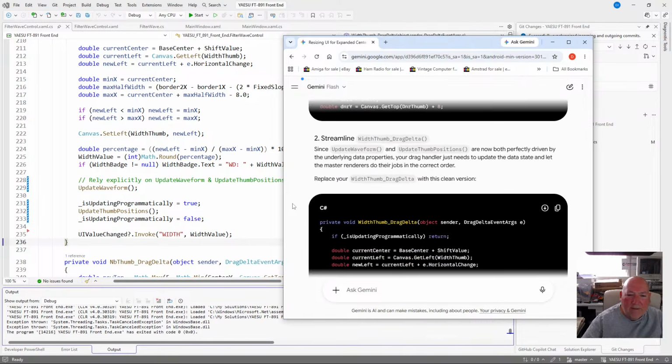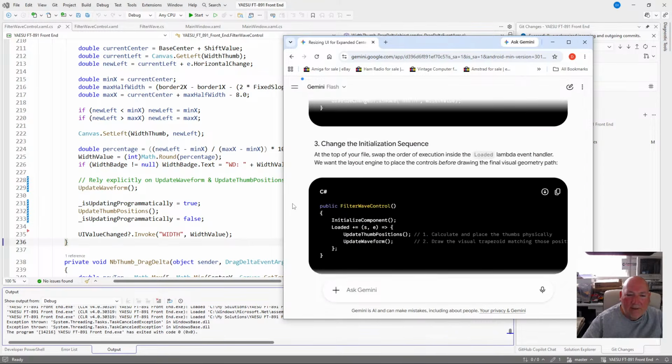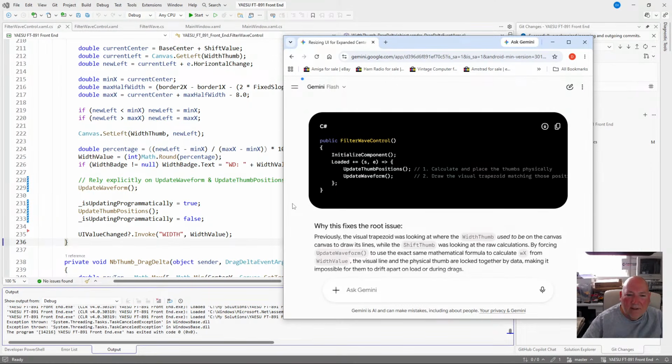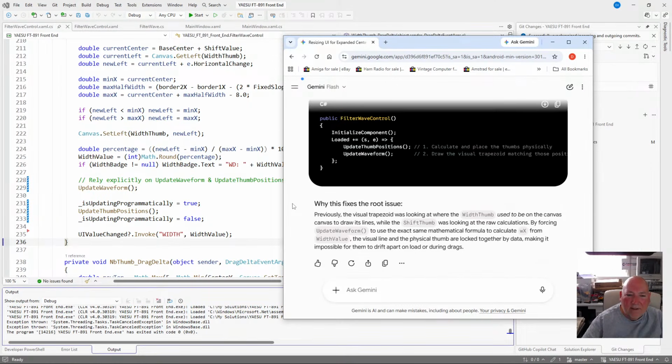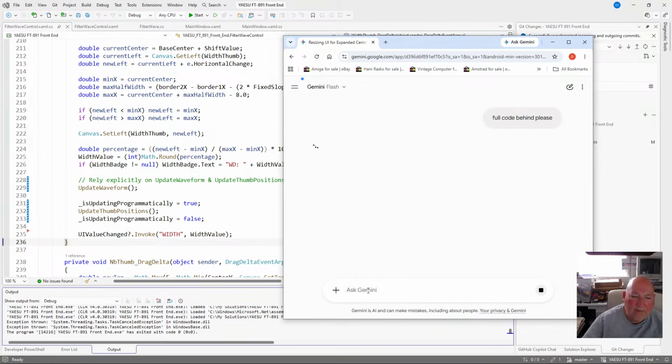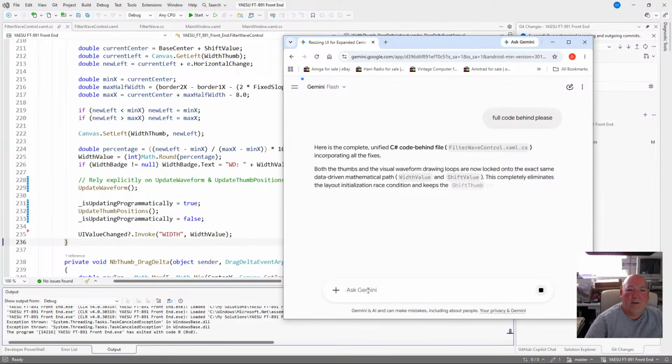Right, so there's a lot. Full code behind, please. Not changing 4 or 5 things. That'll take too long. It's open to errors and all sorts. Right, so I need to get this bit finished so I can put it behind us.